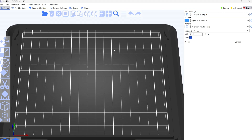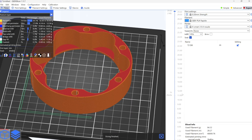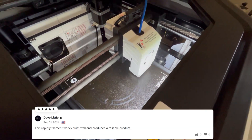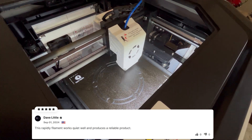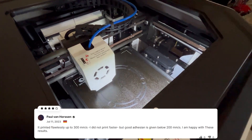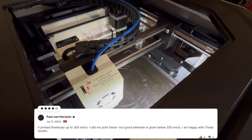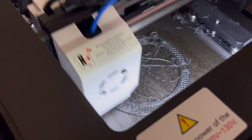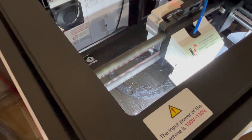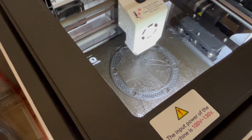I'm still getting a 3 hour and 40 minute print time — that's like a whole Lord of the Rings movie. People kept saying it's reliable, works quite well, prints at 300 millimeters a second with great adhesion. So my first print failed. That was way too fast. I lost all adhesion to the bed plate, but boy did my printer howl. Is it supposed to make those sounds?